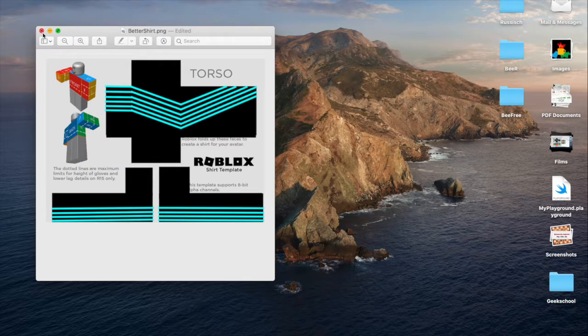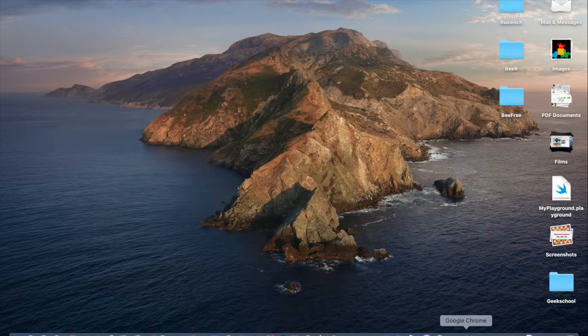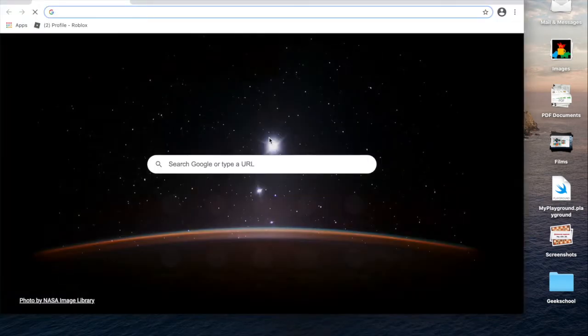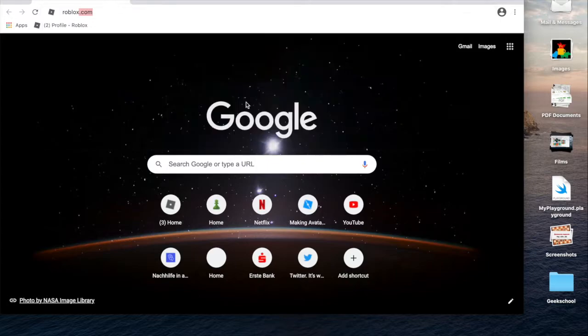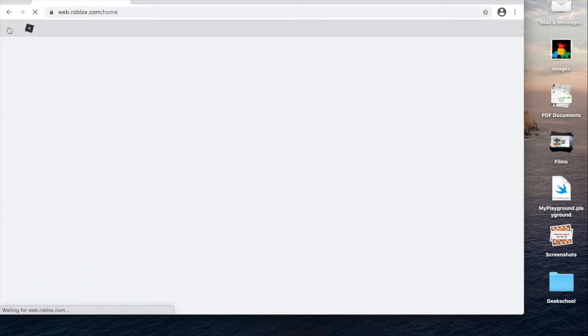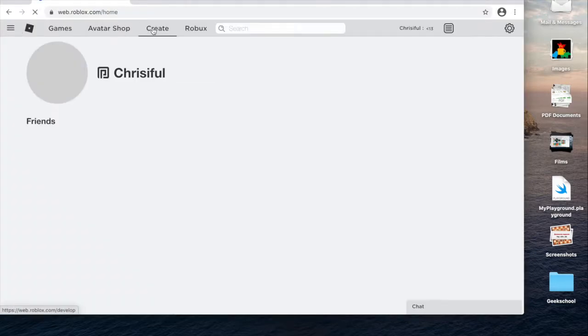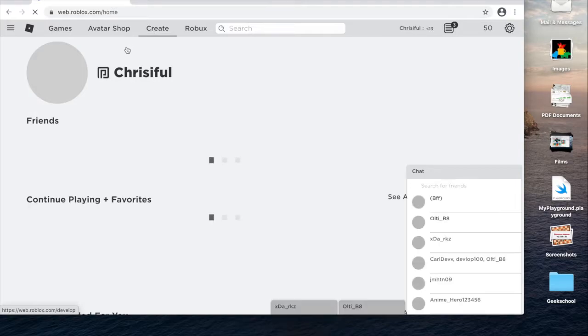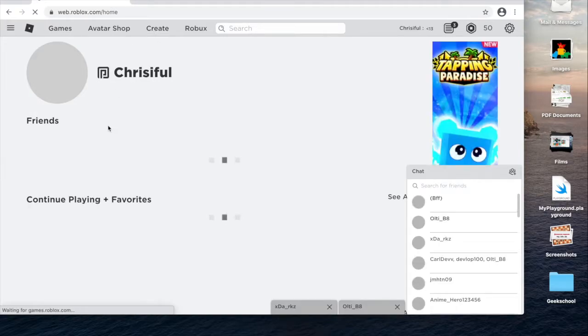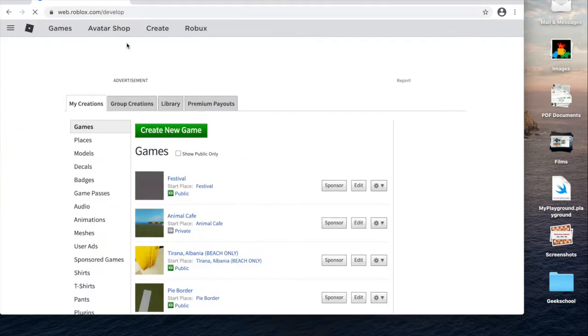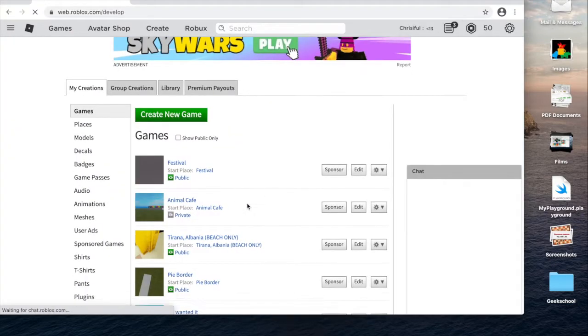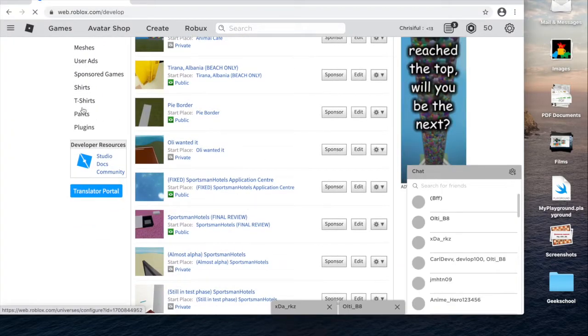Now we're gonna close it. It's gonna save, and we're gonna open our browser. We're gonna go to roblox.com. It's still loading a bit. And yeah, we're gonna go on to create. This is if you wanna upload it to your profile.